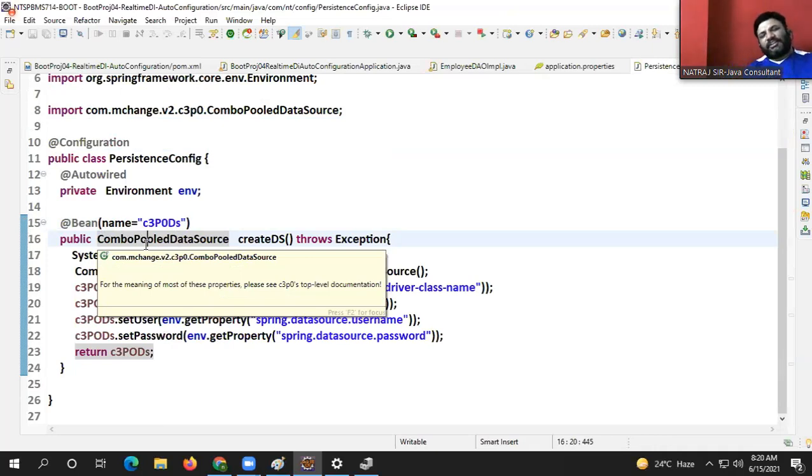Auto configuration is not disabled and the @bean method is also there. Priority will be given to what? Speak out, my dears. Who will get the priority? Auto configuration Hikari CP or the @bean method? So many times I said user defined things always override predefined things, right? Local always overrides global, right? User defined things always dominate ready-made things.